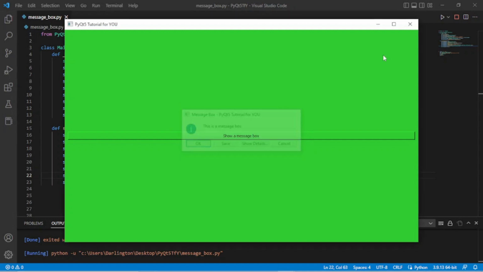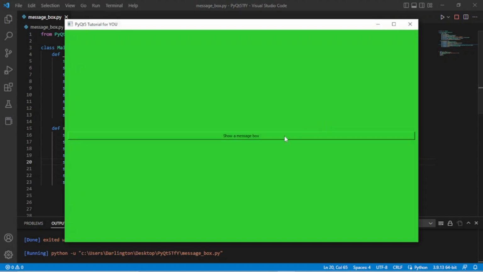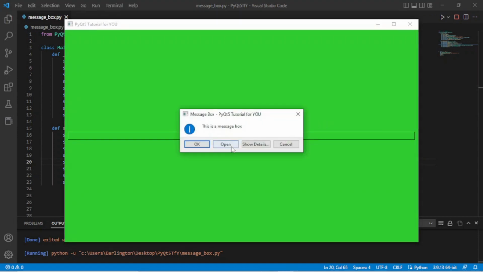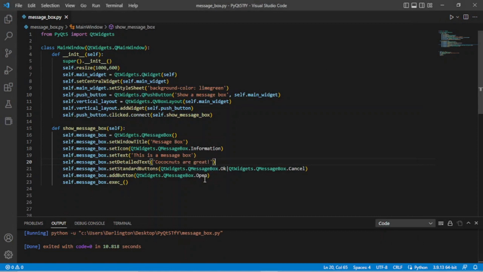Okay, so I'm going to cancel this now, and this could also be open. Okay, if we save it and run it again and click this push button here, you can see another standard button here, which is the open button. Okay, so I'm going to cancel this now, and let's comment this out because we won't need it anymore.